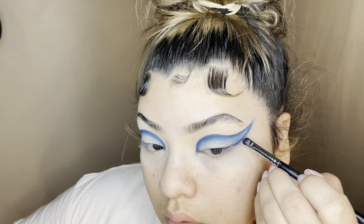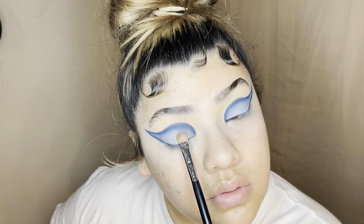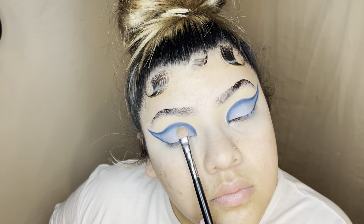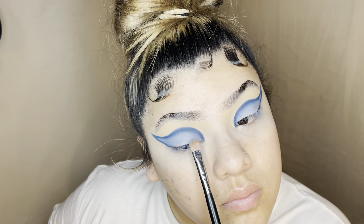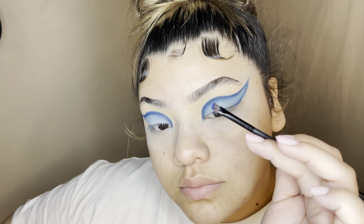Now I'm going ahead with a little blending brush and buffing out the inner edges of that liner shape — nothing on the outer edge, you want everything to be sharp on the outside with a super sharp wing. If you lose depth you can keep adding it. I then went in with a lighter blue — this one was not in the 'Me Myself and Mitchell' palette, it was actually in the Homegirls Beauty palette.